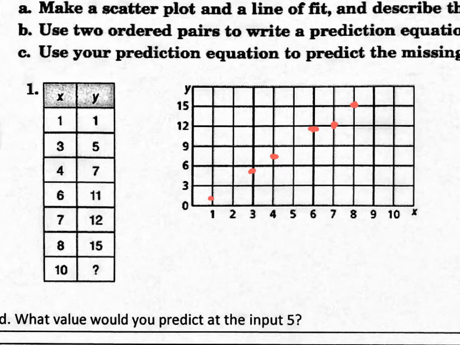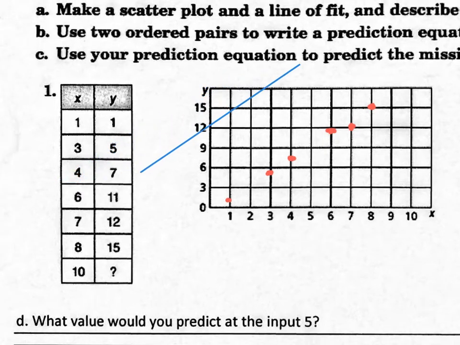And now what we need to do is to use 2 of these points. It might be this one and this one. You got to pick 2 of the points that give you the line that best fits. So it's a good idea to use your pencil or some type of straight edge to see which 2 points actually give that to you. I'm going to just draw a line, and I want to use this line to figure out which 2 points are the best. So if I put my line through those 2 points, that is not a good line that best fits, right? If I put it between these 2 points, this one and this one, that would be pretty good.